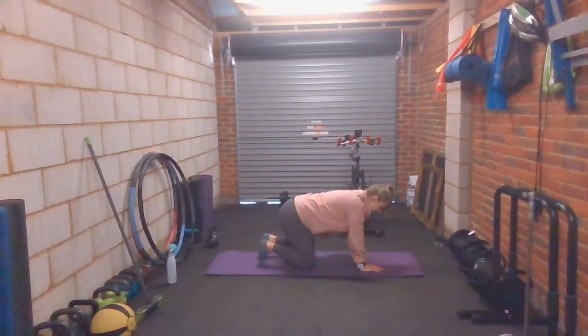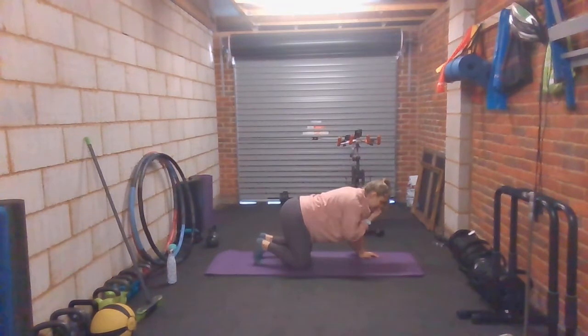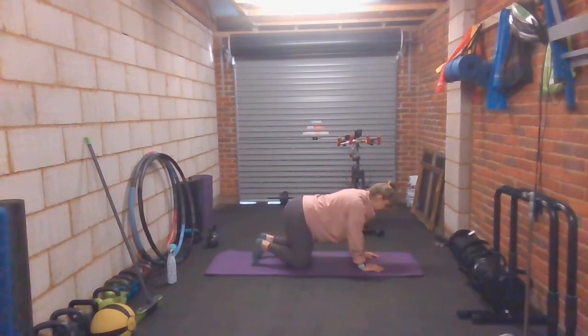As you breathe out, pull that tummy all the way in. We're pressing into the hands and the feet, the knees lift. Just an inch or so from the floor. Inhale down. Exhale to lift. Inhale down. We're lifting up. Inhale down. Lifting up. And down. So the tummy is lifting you.